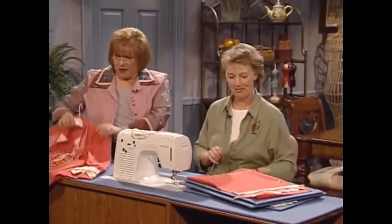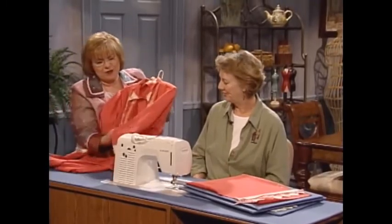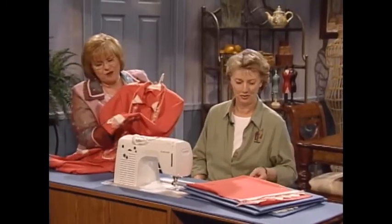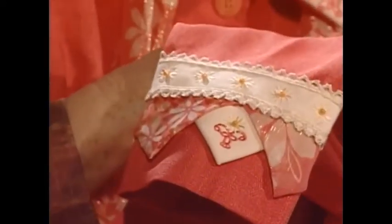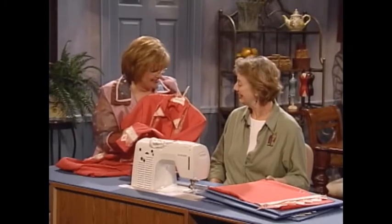Oh, I'm telling you. Embellished prairie points. Jewel, it is so beautiful. Let me hold this up one more time, and let's look at this sleeve so everyone can see one more time how beautiful that is. And you know, you just make it seem so easy, and I think it really is easy, but you especially make it seem easy. Thank you.